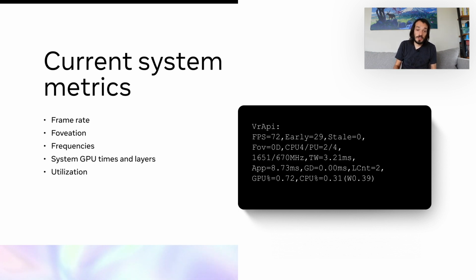Then we have GPU and CPU frequencies. Here it's 2/4, meaning CPUs at 2, which on Quest is 1.6 gigahertz, and GPUs at 4, which is 670 megahertz. This is actually quite important for application performance because application performance is only valid for a certain clock frequency. For example, your application might hit 72 frames per second at maximum GPU clocks, but if you start being dropped to about half GPU clock, around 320 megahertz, you're probably not going to hit 72 frames per second.